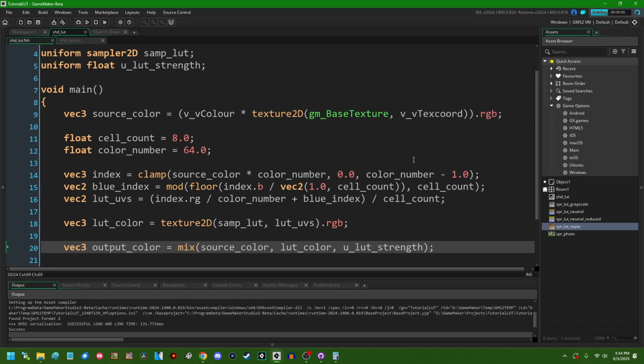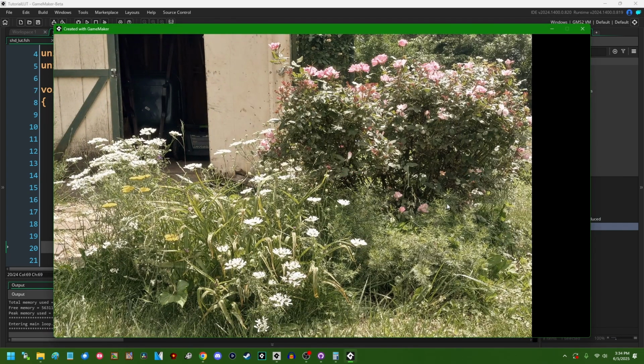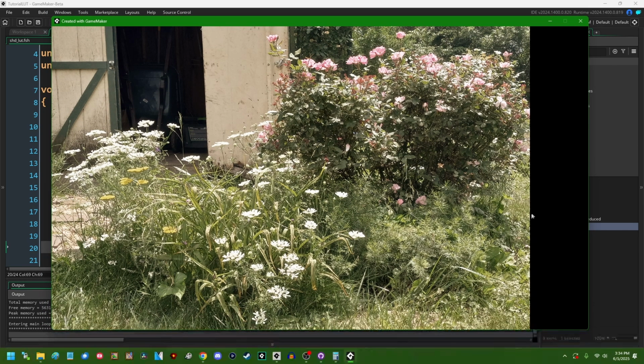This is going to give us 50% of whatever the last sprite I was using for the lookup table was. So 50% sepia. All right. This is maybe not like old newsprint from the 1920s, but maybe sort of old newsprint from the 1970s.